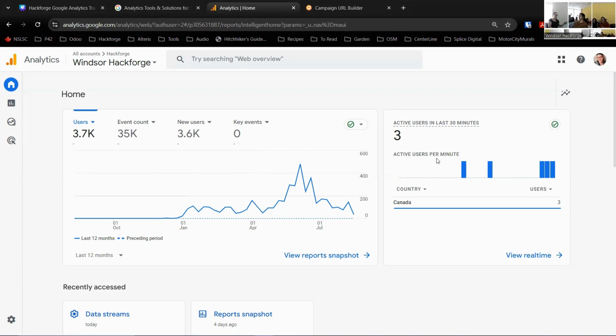The note about being able to filter out internal traffic is helpful, though. If anyone is interested in doing that, let me know, because there are honestly some steps to it. I have worked with a professional website designer who does this for a living, and he set up somebody's Google Analytics, and he's like, yeah, I turned on internal visit filters. It's all good. He didn't do it right. So they were still getting their internal traffic coming through their reports, which is not what we want. So please feel free to reach out to me if you have questions about setting that one up.